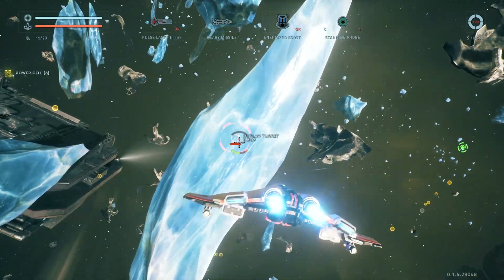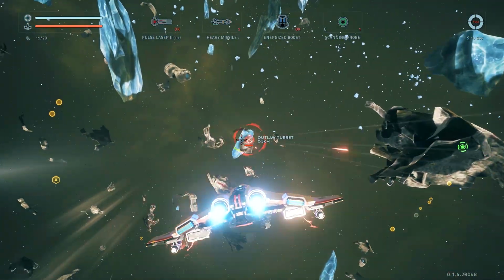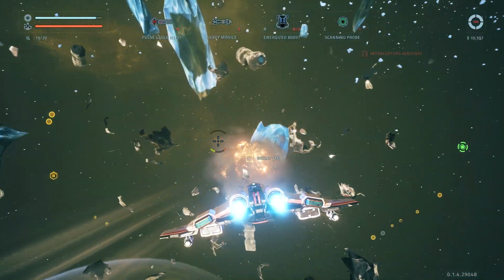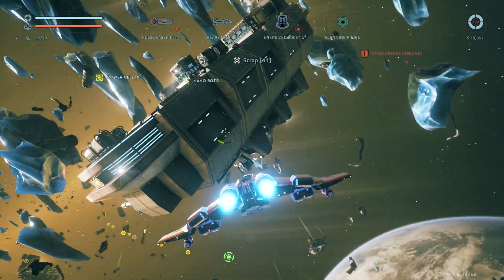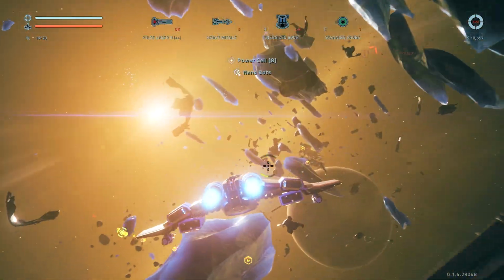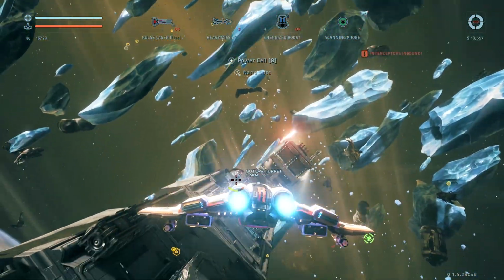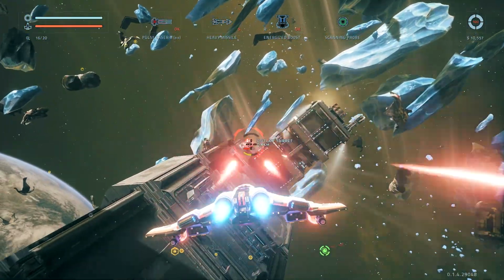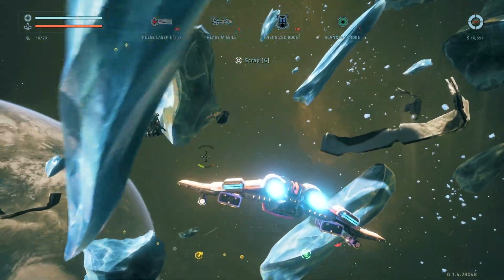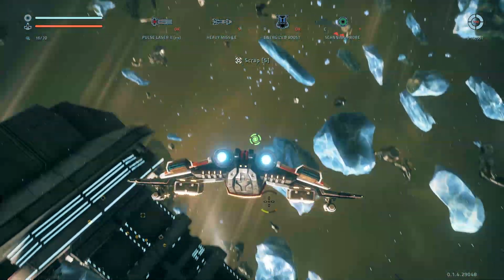We've got an outlaw turret over here. What better to test my pulse lasers on? Made short work of it. Very, very nice. We have interceptors inbound. Okay, so I will take the nanobots. I will take that. We have another turret to deal with on this side. I'll put some rounds on him. And then we will do our best to get the hell on up and out of here.